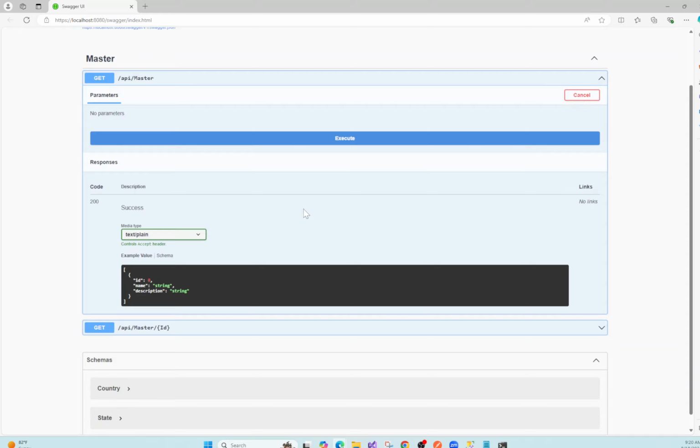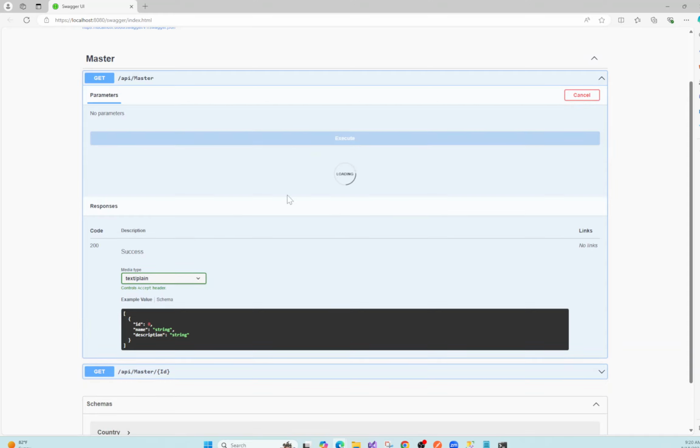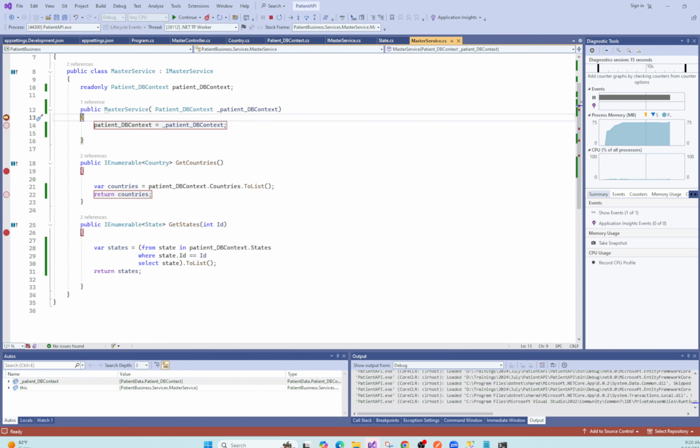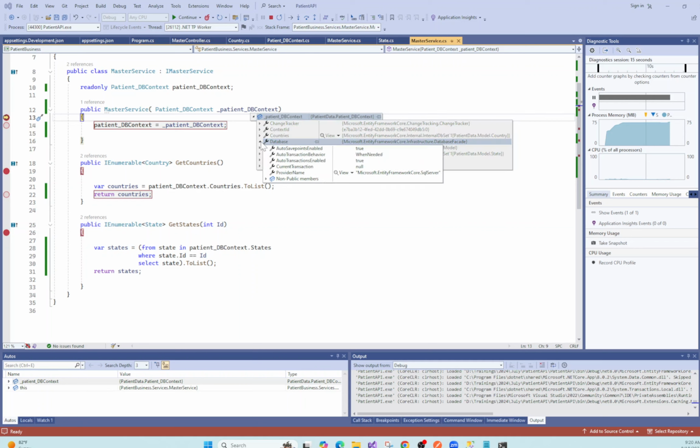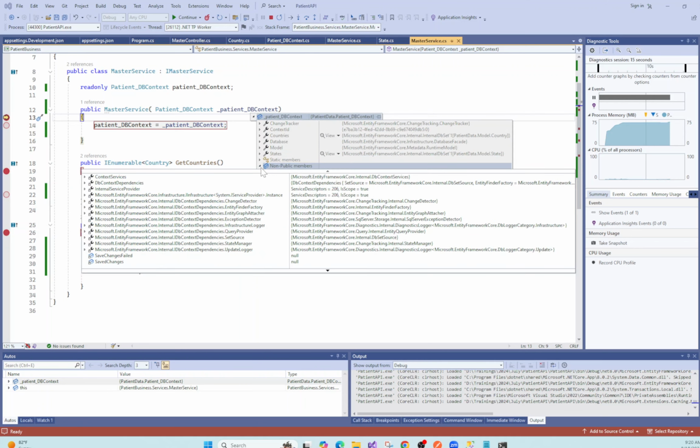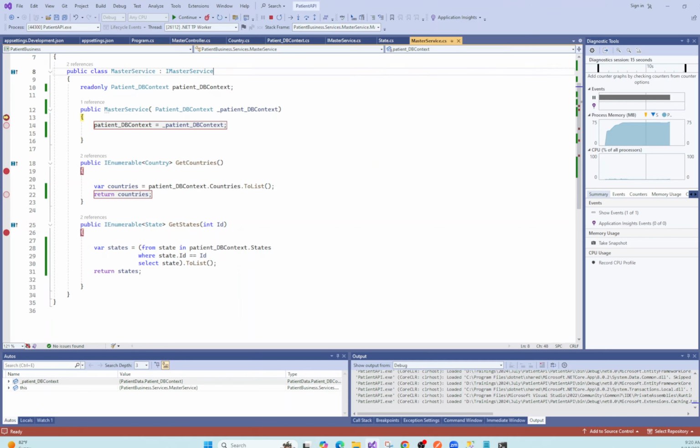So try it out, execute. It hit the, so here you can see the DbContext, where the DbContext, okay, provider, everything is fine. So you can see the models. So model id. Okay, so let's see.